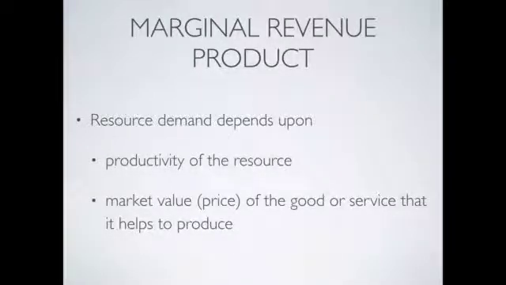So for example, how productive I am in producing pizza, it depends upon how productive the resource is going to be in production of pizza, but also how much I can sell pizzas for. So realize that resource demand has two components, and students oftentimes forget about those two components. It's how productive the resource is in producing that item, and then how much I can sell the item I'm using that resource to produce. So for example, the demand for, let's say, a pizza maker is going to depend upon how well they make pizza, how quickly they can make pizza, but how much I can sell pizzas for. If pizzas are selling for $20 a pie versus $5 a pie, there's a very different demand for the skills of somebody who can make a pizza at those different market values of output.